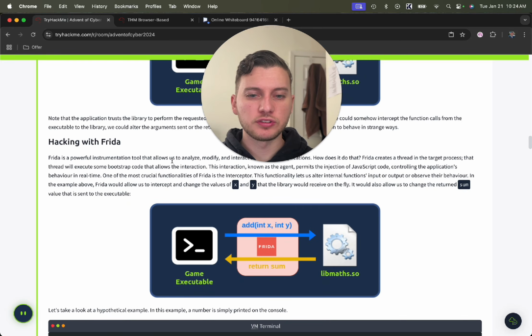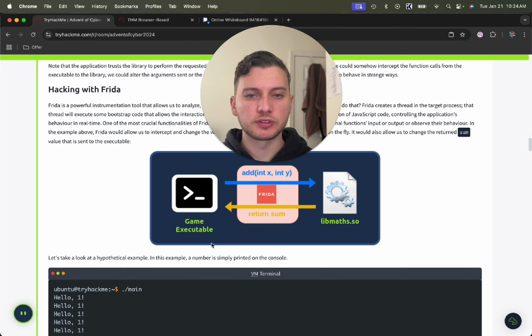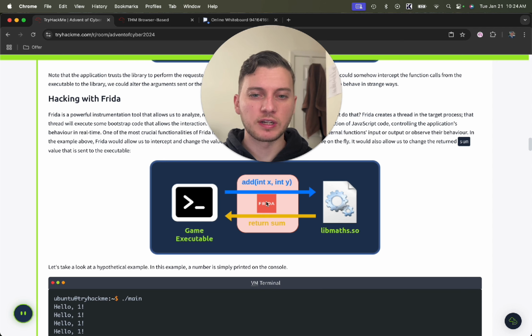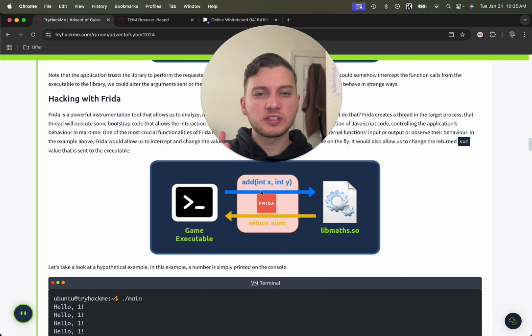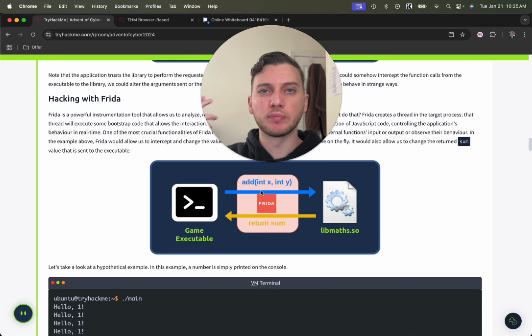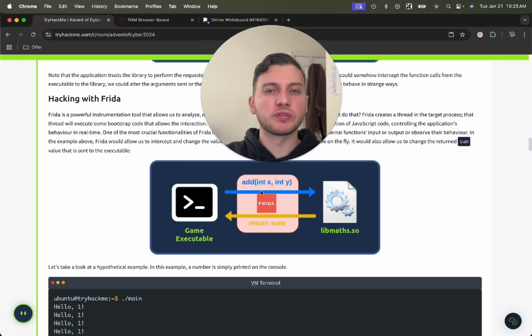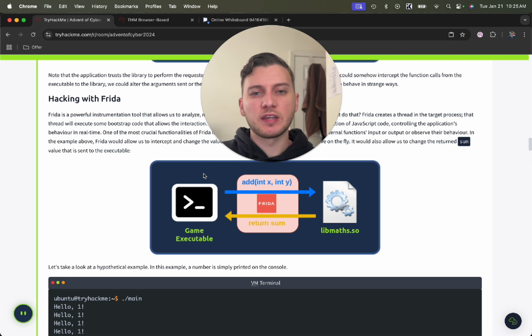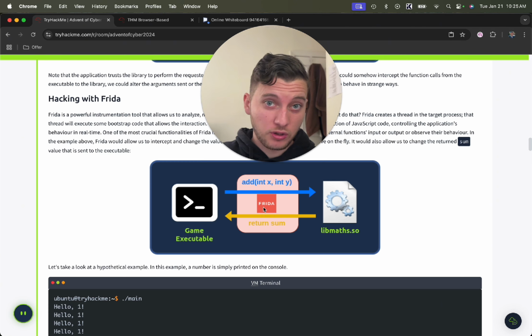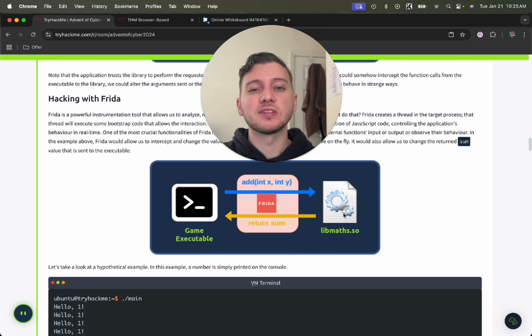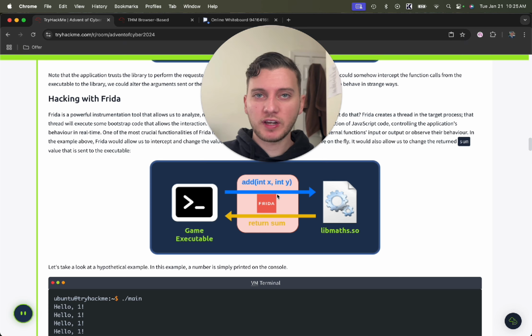So here they're going to introduce how hacking with Frida works. So yeah, this is pretty much what I just described. It's a man-in-the-middle scenario. Kind of like if you think back to the previous days using Burp Suite and how we're catching the requests, modifying them, and then sending them with a different input. This is the same exact thing, but with executables and libraries. So we're going to be here in the middle. We're going to be catching all the requests that the executable makes to the library, and then we're going to be modifying it with our desired inputs so that we get our desired output, and that way we're going to be effectively hacking the game.